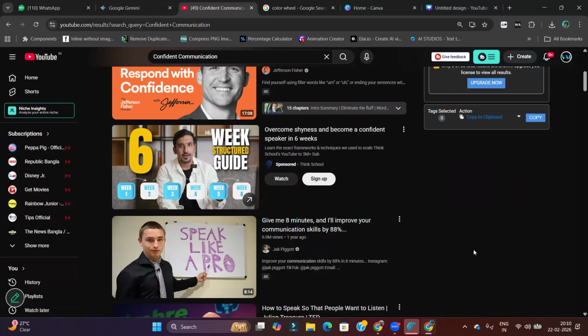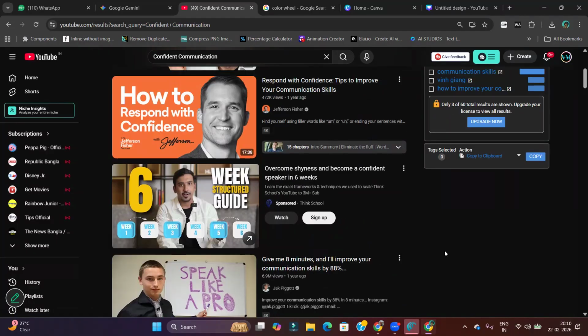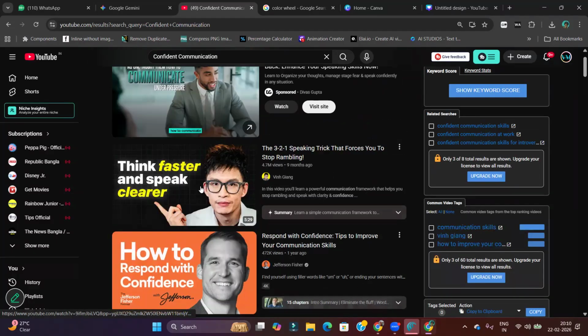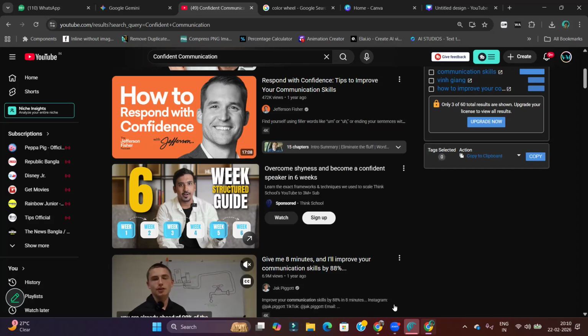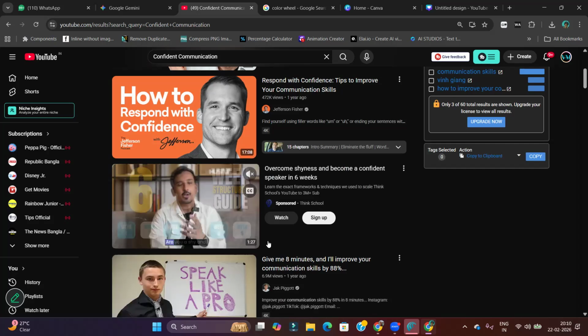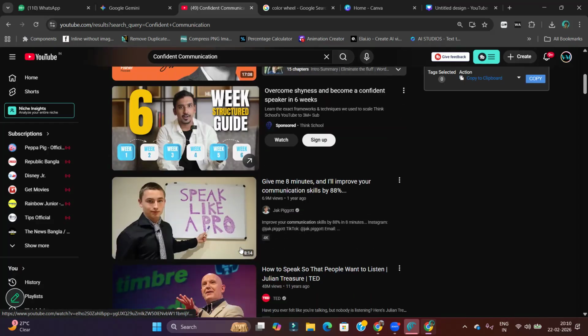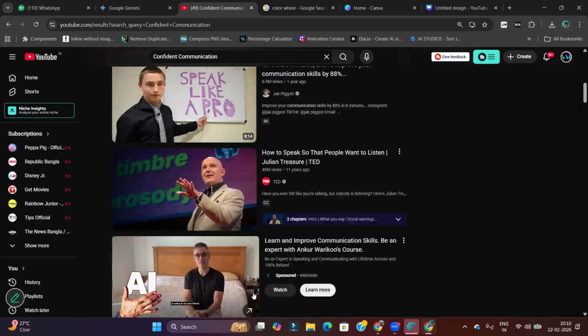And number of elements. One image, a few words, done. One image, few words, and there are some elements, done. Never more than 3 elements you will see. This is again a little bit clumsy thumbnail. This is not relevant at all. Week 1, week 2, week 3, even if he had written 6-week structured guide, it would have been enough. These make no sense. Do not do that.